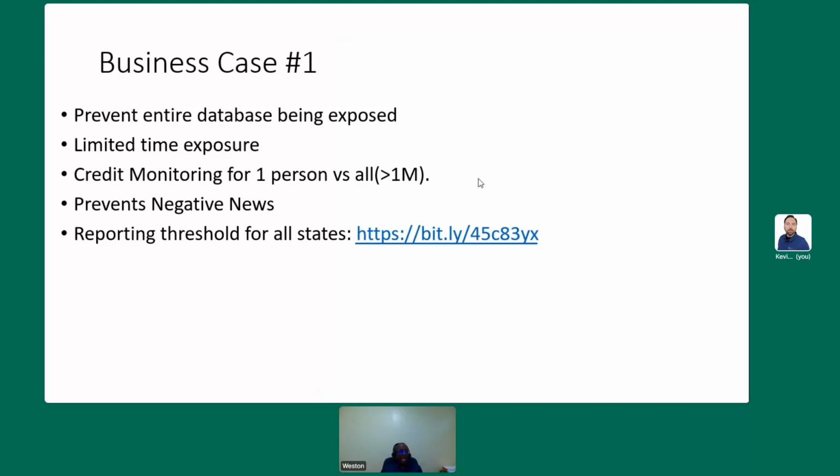A lot of states have a threshold for reporting. Let's say you have a database with only one account in it. You still have to notify the individual, but you don't have to notify the consumer reporting agencies.